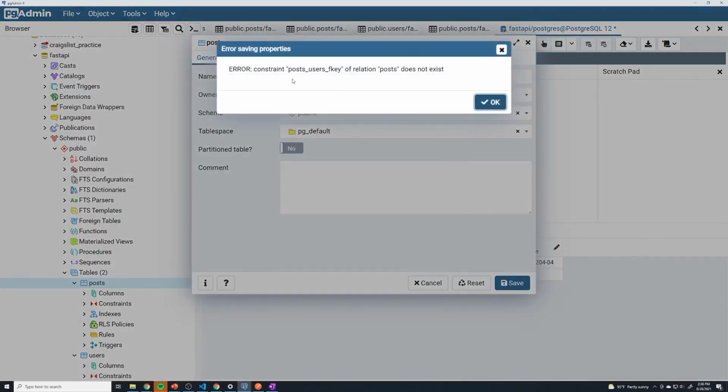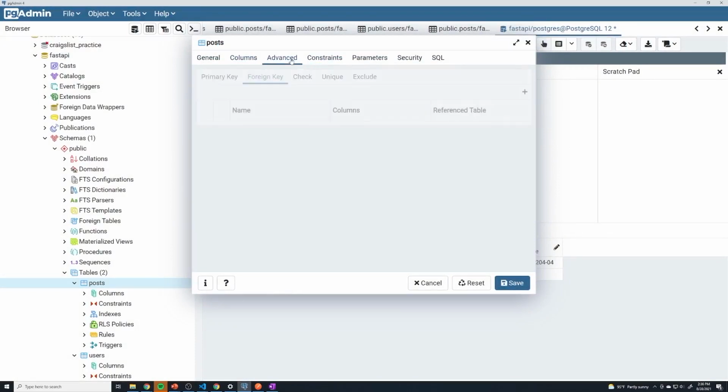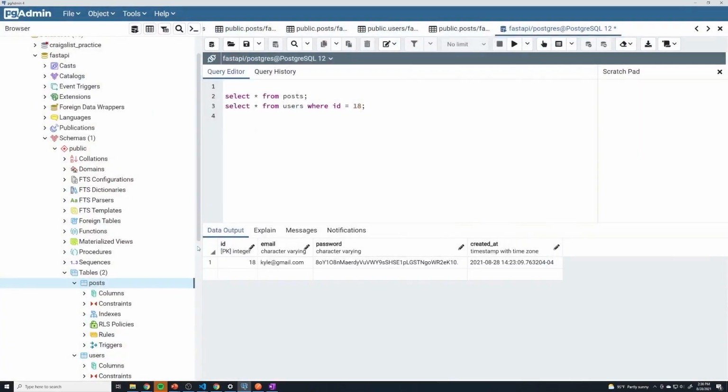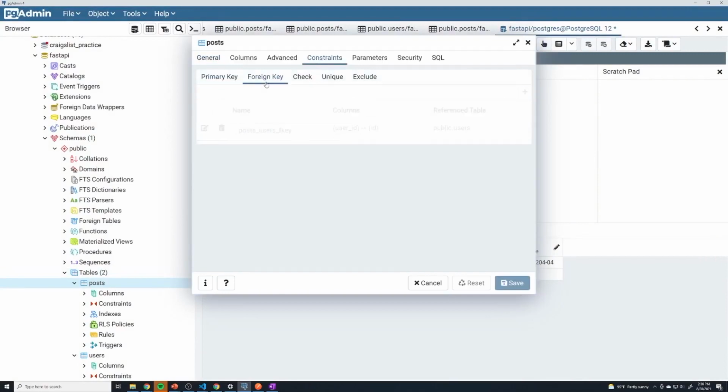And then we can save that. And it looks like it's throwing an error. So let me cancel out of that. And I think we're going to have to do this in a 2-step process. So we'll say constraints, we'll delete the foreign key first. We'll save that.